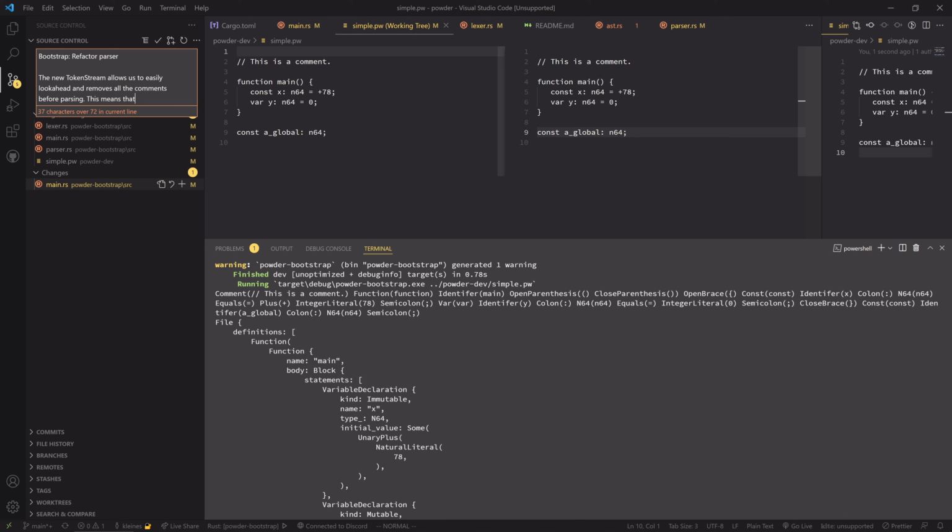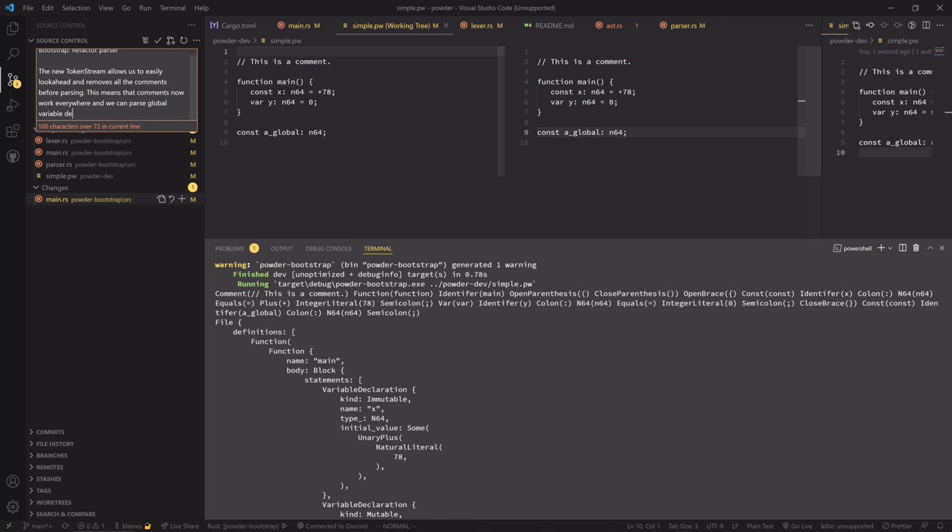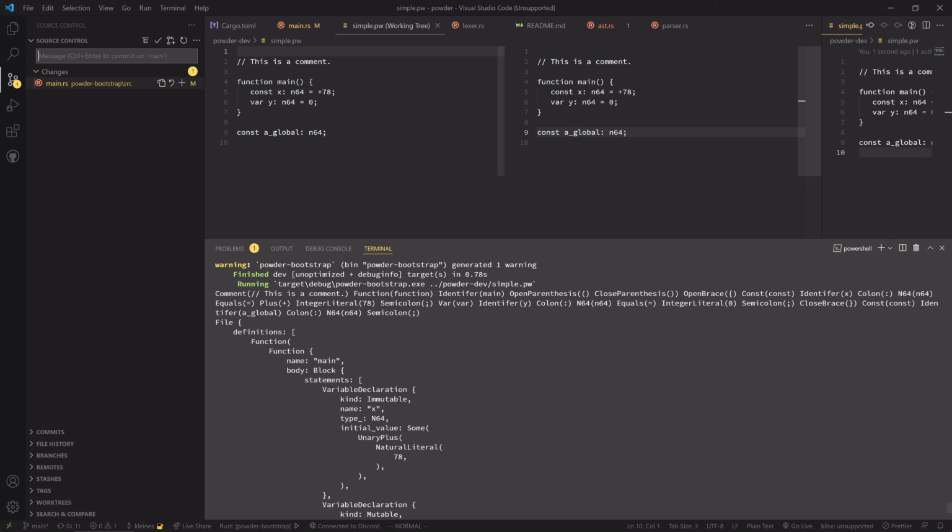This means that comments now work everywhere, and we can parse global variable declarations. Let's see. That's 6 characters. Just guessing. Yeah, okay. Let's commit that.